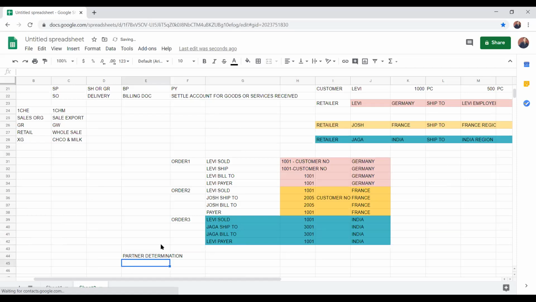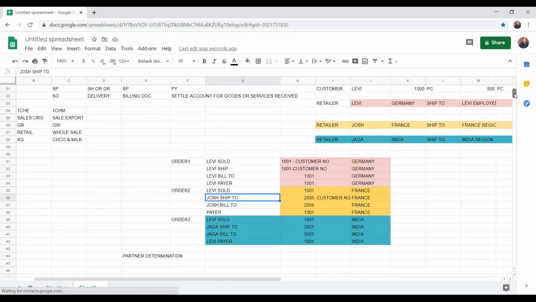When I'm doing a transaction at customer master data level, what kind of partners do I want for order one, and what kind of partners do I want for order three? So when I want to send to India, I cannot select Josh. When I want to send to France, I cannot select Levi as ship to. I should select Josh as ship to for France. Understood, right? With this example.